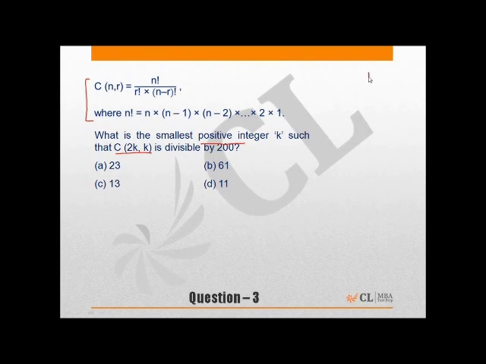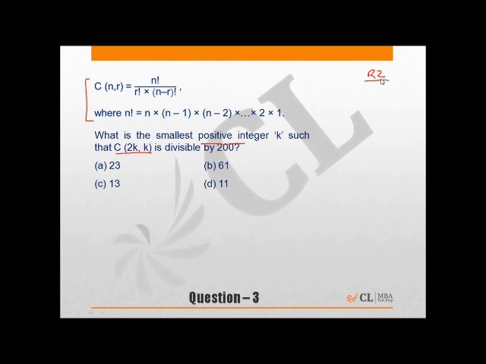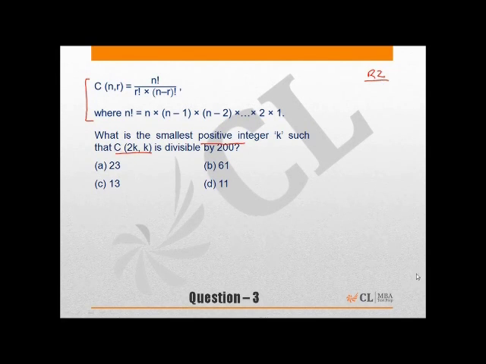Now this is a round 2 question for me. What do I mean by round 2 question? The question which I think I can solve but will take me time because of high calculation or because I may need to work my way through it. So round 2 question, because this looks like a calculation intensive question to me. However, when I come back in round 2, let me show you how I would do this question.